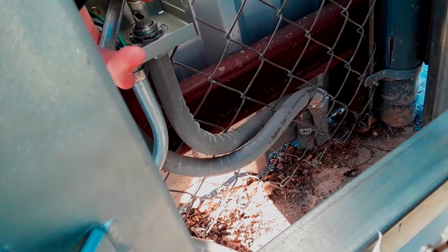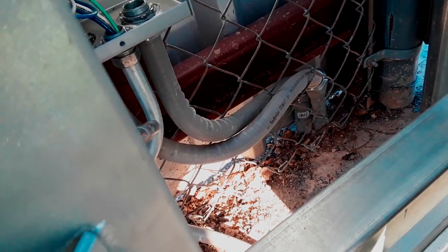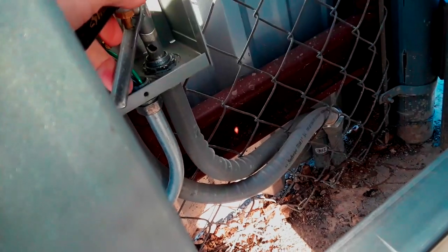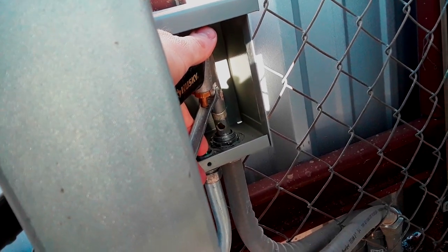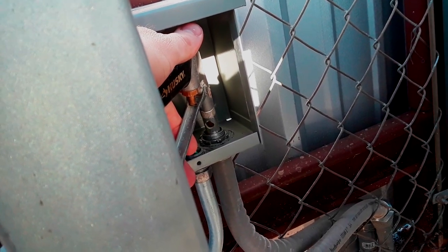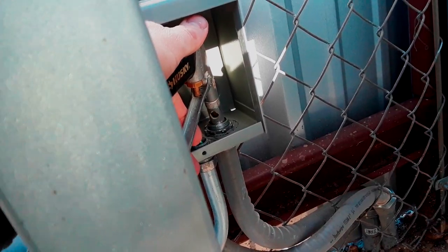The good news is it's three-quarter inch. Bad news is it's three-quarter inch metallic, so that doesn't make for a very easy pull. We'll blow these out to get some of the dirt out. We won't put any fitting first — we'll pull the wire first and then worry about our fittings and the conduit down there.